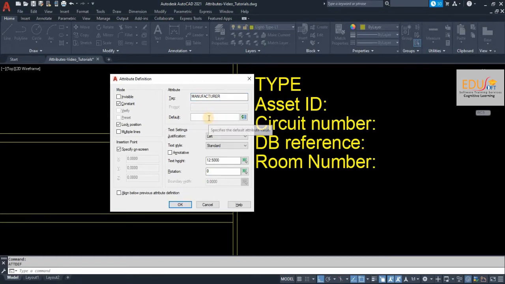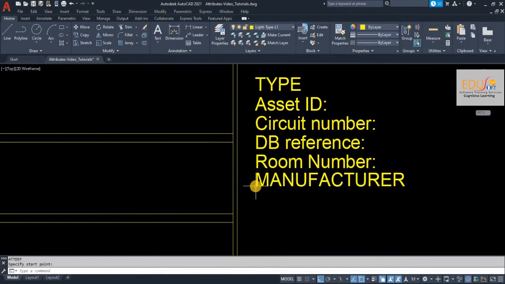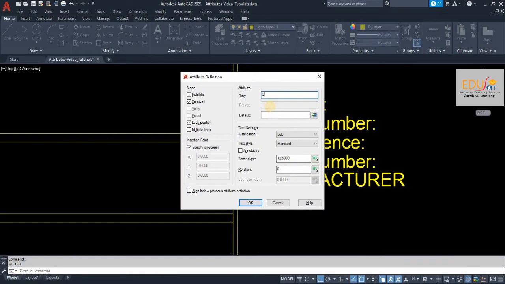Let me make the default value as Philips. And for cost, 1200.